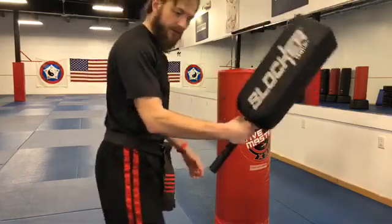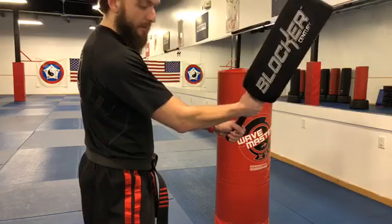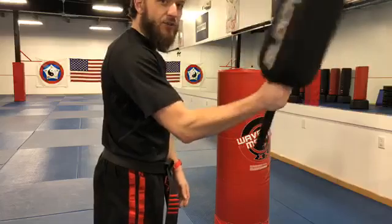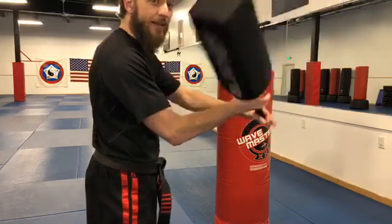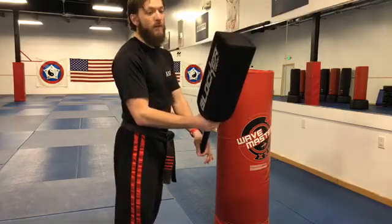The way you hold the sword is you have one hand all the way at the top, the other hand all the way at the bottom. Actually, you have a little bit of space in here too. The hand on the top is the striking hand. The other hand on the bottom is not really the striking hand. It's more like the lever hand. This side offers a lot of control.